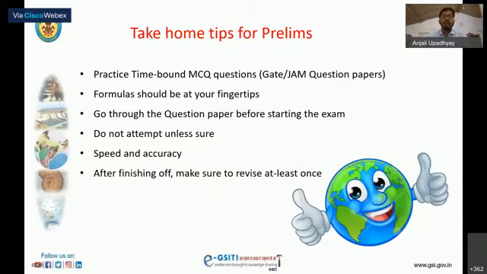As I said earlier also, there are 120 minutes and 120 questions, so it's 1 minute for one question. You just need to be very accurate, and you have to speed up while answering. You cannot stay on one question. If you don't know the answer, you cannot recall it at the last moment. So take care of all those things. And before finishing off, if time permits, make sure to revise once again, because it's an online mode exam. You can revise it once for all.